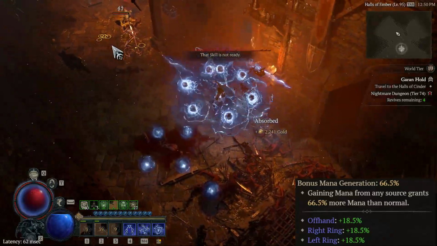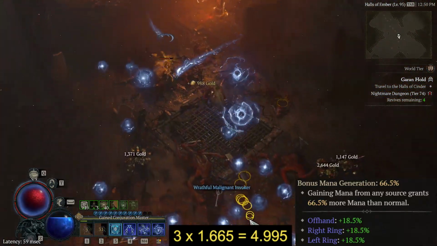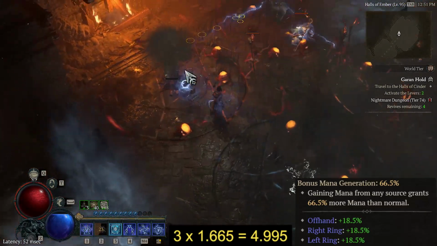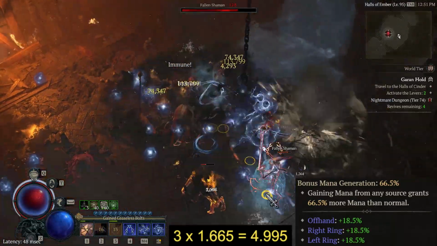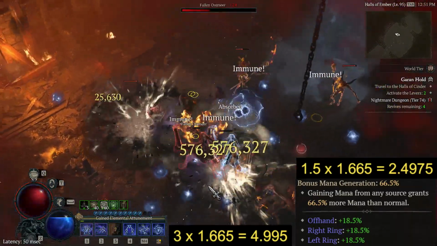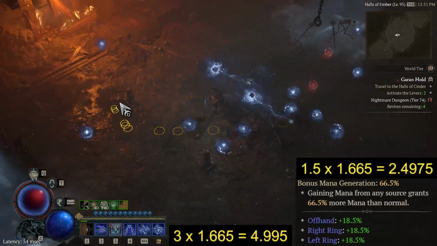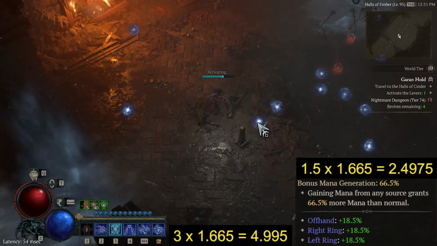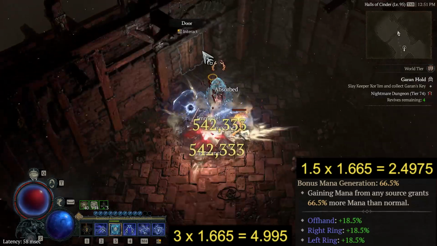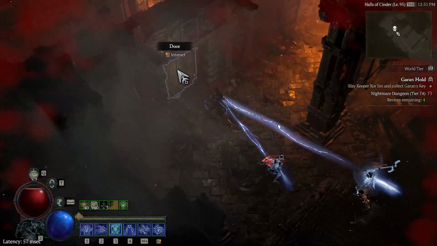For instance, a 3 mana recharging legendary will now generate 3 times 1.665 equals 4.995, so around 2 mana more. This is huge. This stat is very important. On a codex version of the recharging legendary, a 1.5 mana ring now generates 1.5 times 1.665 equals 2.4975, so around 2.5 mana per bounce. This stat can turn your poorest legendary into a nearly maxed out one. The recharging legendary is only one of the 3 sources of mana generation I have included in this build.